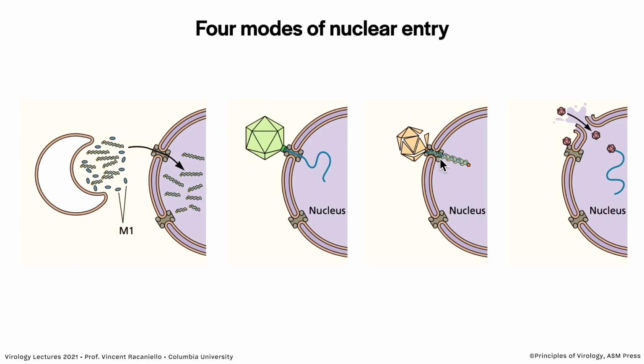Now we talked today about adenovirus, how it docks on the nuclear pore, and then the action of the motor protein pulling away disassembles it and allows the DNA to get in. And then the last example, these are small single-stranded DNA-containing viruses, parvoviruses. They actually are small enough to get through the pore, but they don't. They bind to the pore, which apparently causes disruptions in the nuclear membrane through which they can then pass. So again, for some viruses, the cytosol is the destination. For others, it's the nucleus, and these are mechanisms by which viruses get to where they need to go.